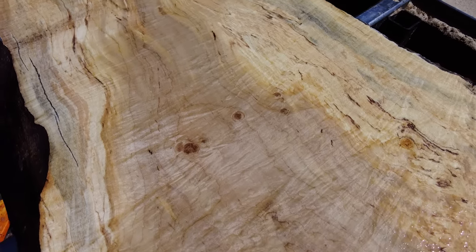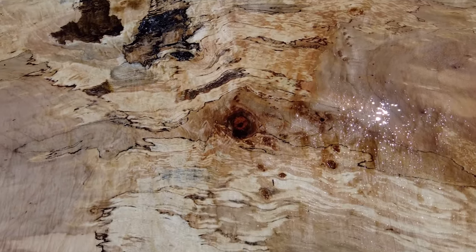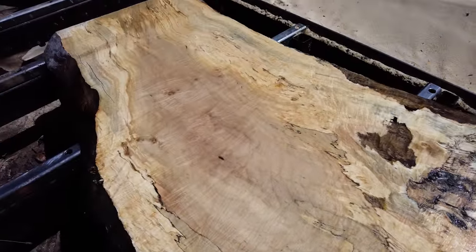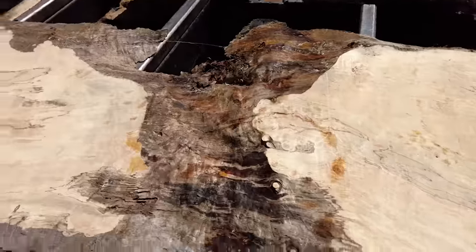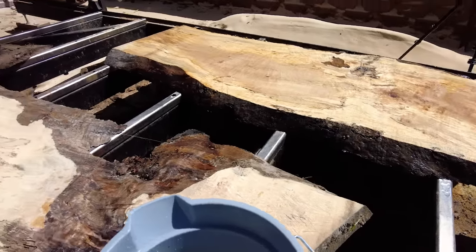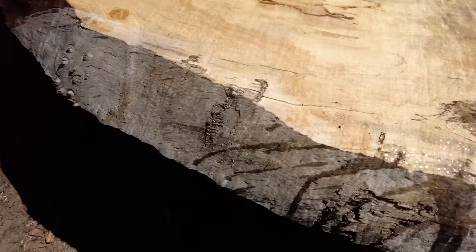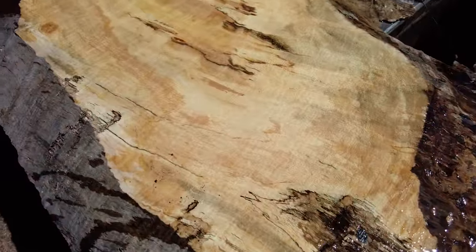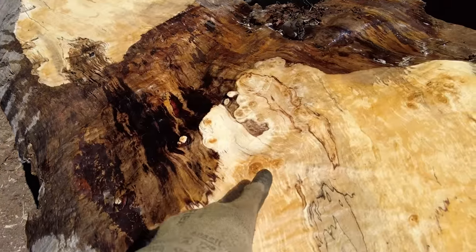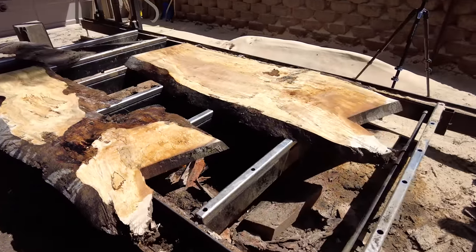It's wavy and crazy and weird, and there's figure and burls and the fun discoloration from the spalt stain and everything. Just kind of ridiculous. And real quickly look at this. You can really see on the outside of the tree all the undulation there and figure. This one, you still got a pretty good amount of figure in the surface here. And this side's got all these fun little micro burl things. So those are the last two.